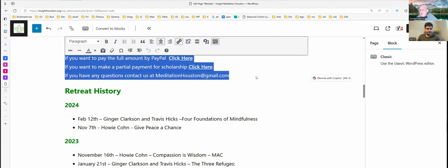Okay, I highlight this part, delete it. And then in the staging section, I'd copy the bottom part, the retreat history in the staging one, delete it because it's no good, and then just paste this on top of it. Does it make sense? Yes.